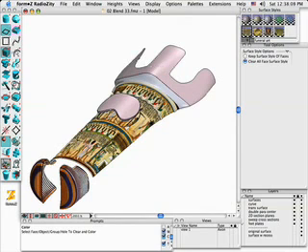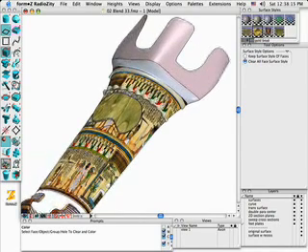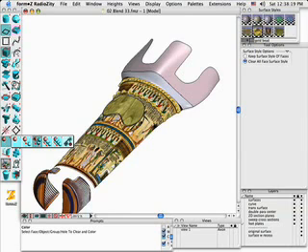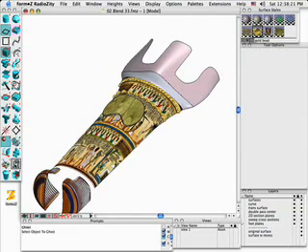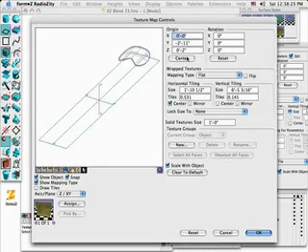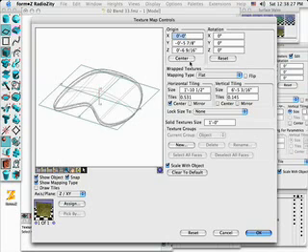We can also create maybe the stone carving type texture that's placed on the object, and we have total control of the mapping parameters. So notice that if it doesn't project onto the object correctly, just use the texture mapping tool, click on the object, and we can actually control the size and position of how that surface style texture is applied onto the object.